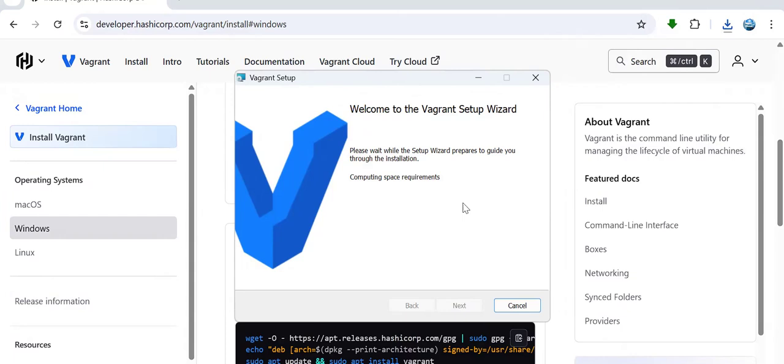Once the space requirement is fulfilled, it will enable the Next button. If it is still waiting, just wait a few more seconds.